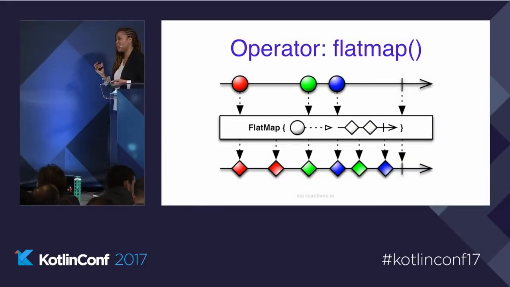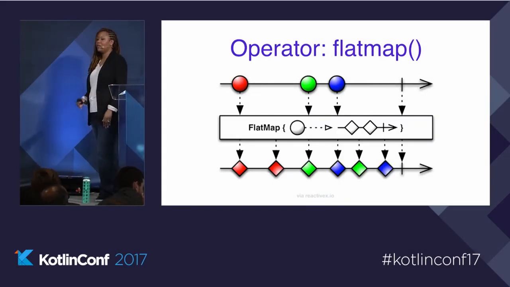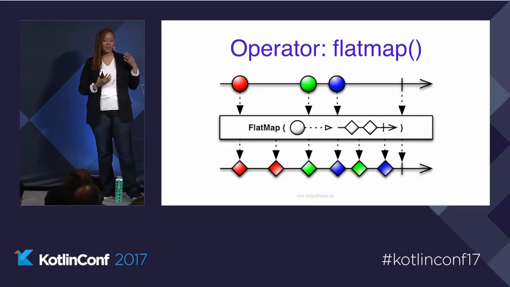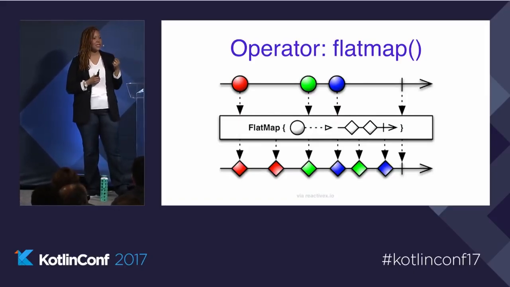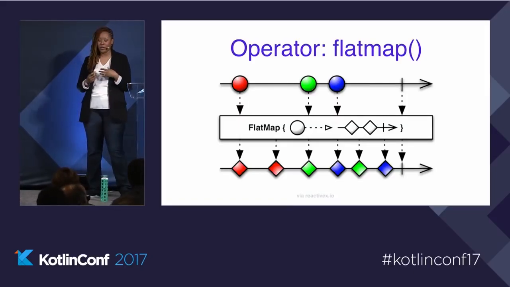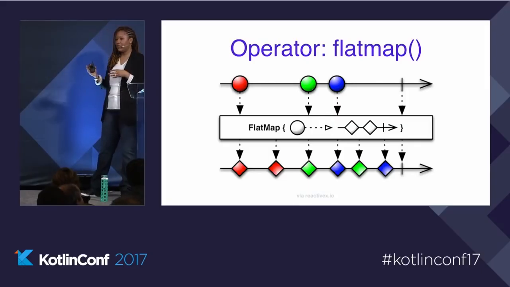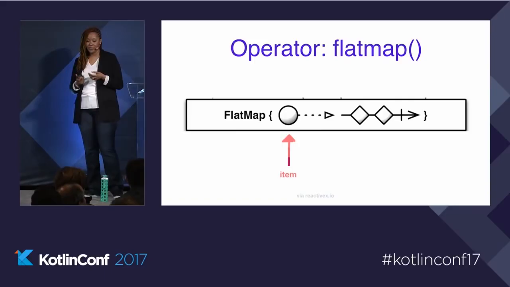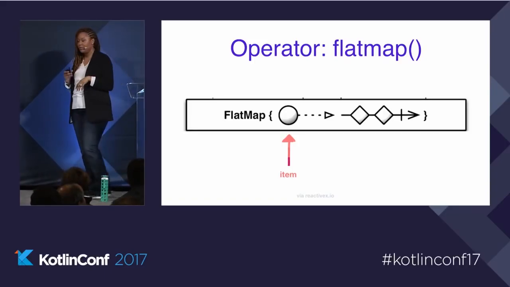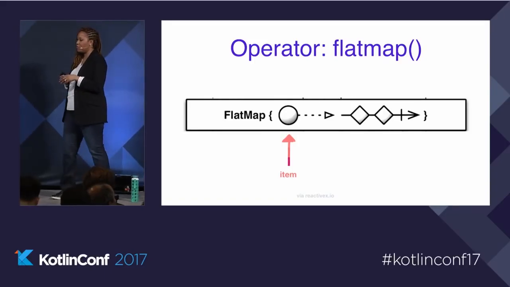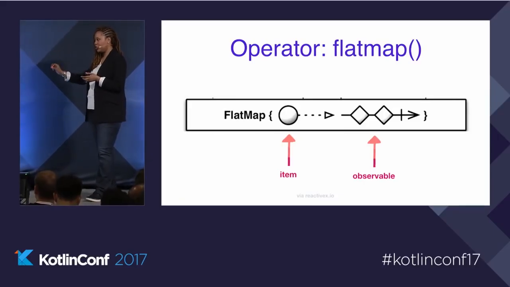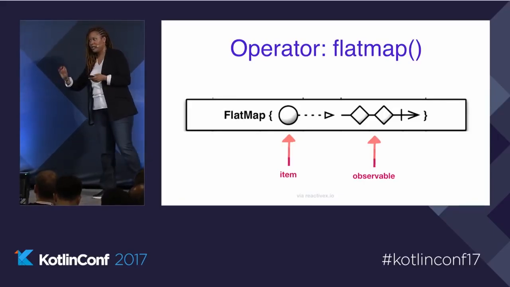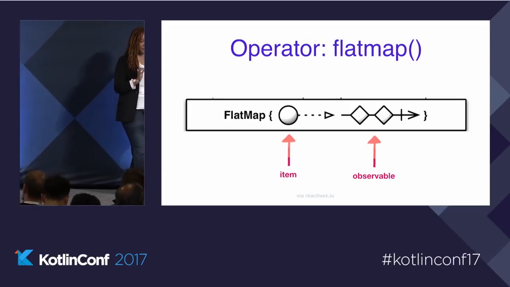But now here's an operator that you're going to come across a lot when you start working with RxJava, and that's flatMap. And this is its marble diagram. It gives us some insight into how flatMap works. At first glance, it may seem very similar to the map operator, but it differs in a few key ways. So first, flatMap's job is to transform an item into an observable of potentially a different item. Okay, so that's what its transform function does.